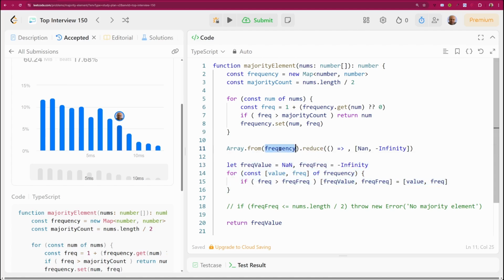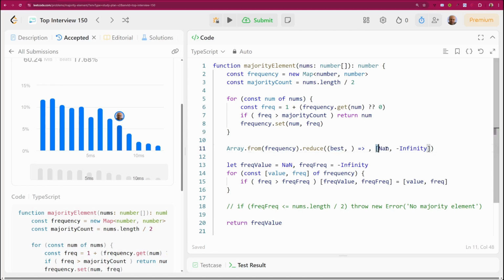So basically, I'm going to turn this into a reduce, which maps don't have as a method. So I'm going to convert this into an array, and then I'm just going to write it slightly differently. So let's say here I'm going to get, so best will be this pair initially.